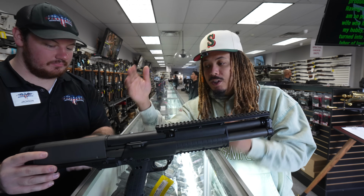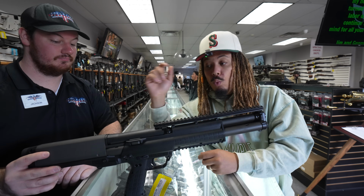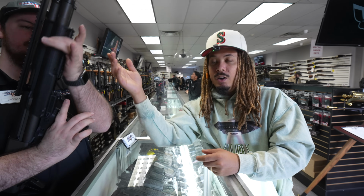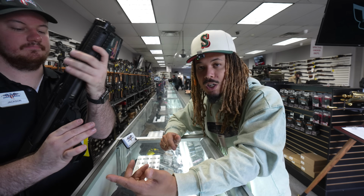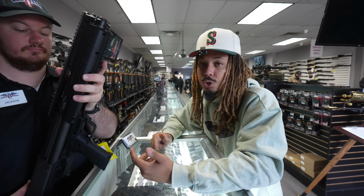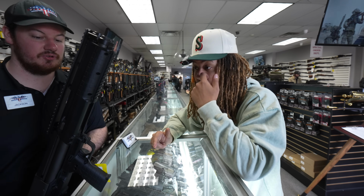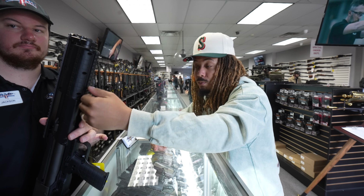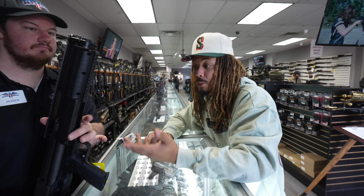What I mean by that is you got the compact size. One thing in particular that's very important is it's built for modern day. See, the Picatinny rails are there, so you don't have to switch out your sights on your shotgun. You may say, why do I need a sight? Well, when you're shooting slugs, you'd be surprised how accurate slugs are. So you have your railing for whatever optic you want to run. You got a Picatinny down here for any type of grip you want to run.